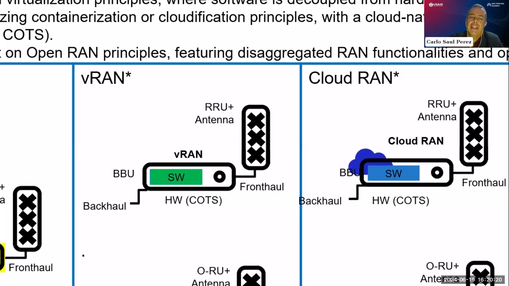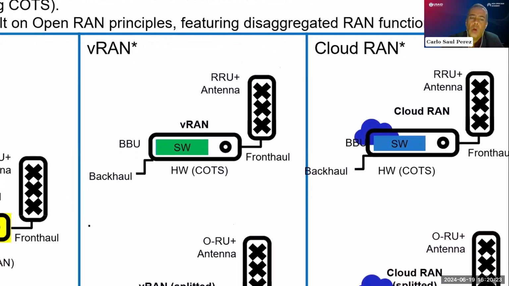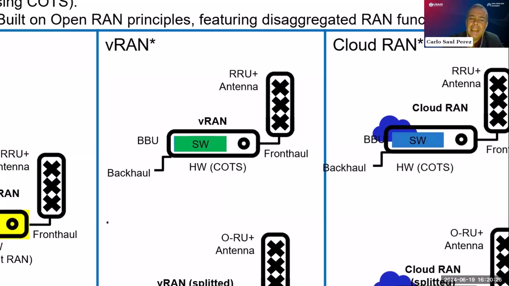So you have first the virtual RAN, where you are using particular hardware, commercial off-the-shelf or a generic server, like a computer server, and over there you have this software. You have this disaggregation because you are separating, on one side, the general-purpose hardware, like generic COTS, and you have specific software for this. So you can have, for example, software from Samsung, Nokia, or Ericsson, or whatever, running on a general server, for example from HP, from Dell, or from any provider, and having all of this RAN software. So we have this vRAN.